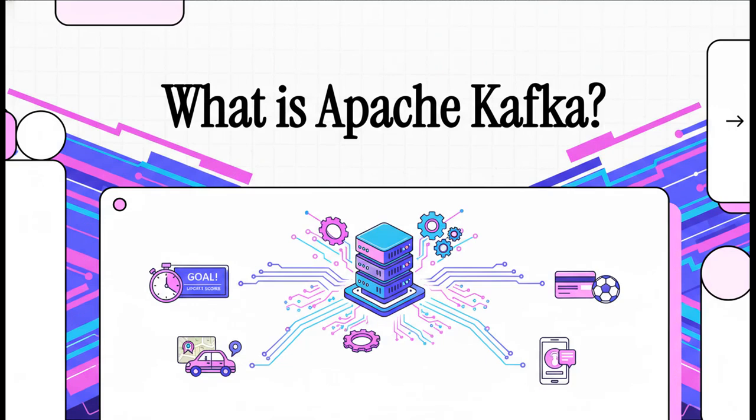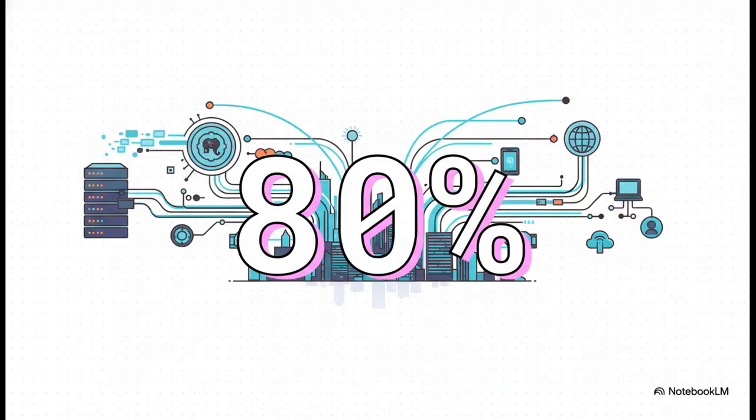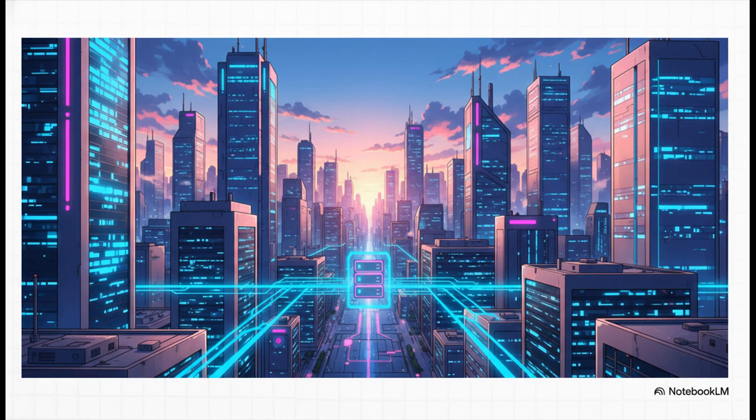You know how you get those real-time ride updates, or live sports scores, or instant notifications from your bank? Well, a lot of that magic is powered by a technology called Apache Kafka. Okay, so let's dive in and explain exactly what this thing is and why it's become the absolute backbone for so many companies. To kick things off, let's start with a number that really puts Kafka's impact into perspective: 80%. That's right. Over 80% of Fortune 100 companies rely on Kafka.